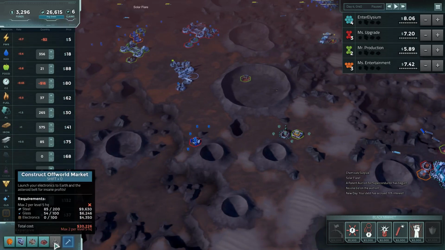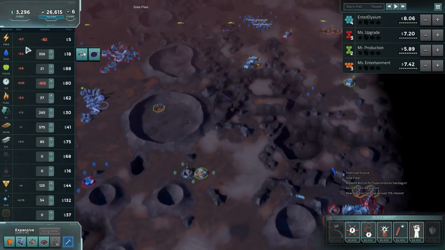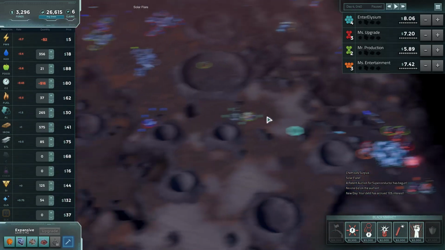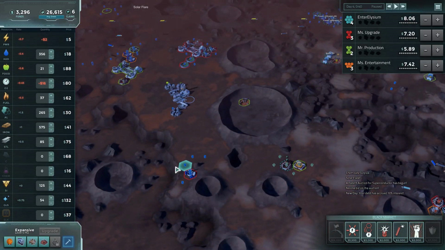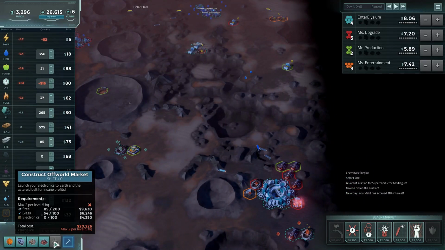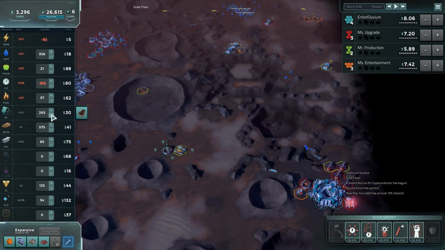If you can get to the construct off-world market and you can sell, say, oxygen or fuel or something at a really high price and you've got lots of it, even if it's really cheap here, really good. And that'll pay a lot of money. So we're talking, normally a good amount would be, say, 650k or more. So, very briefly, since I'm about to exit this, I'm just going to sell off some things to demonstrate buying of stock. Yeah, water, you're cheap.